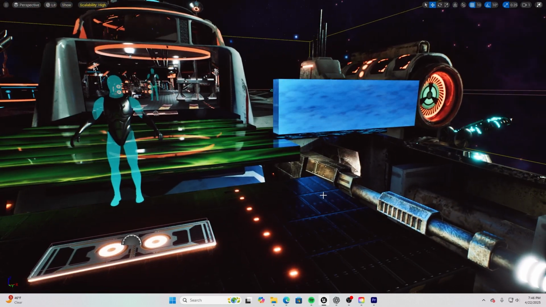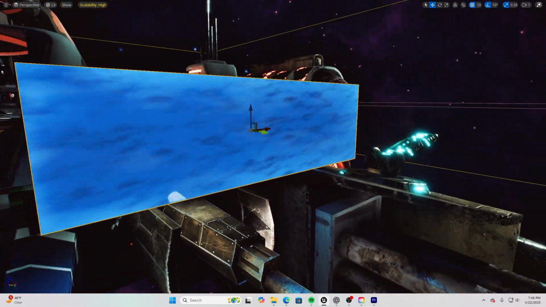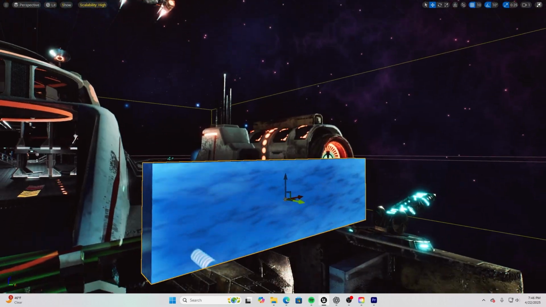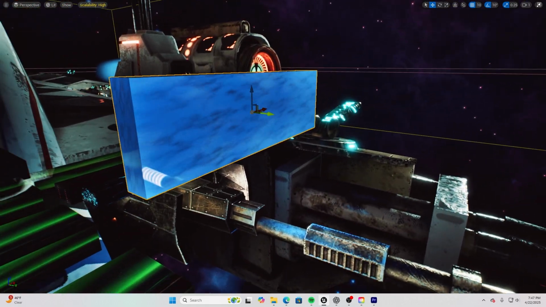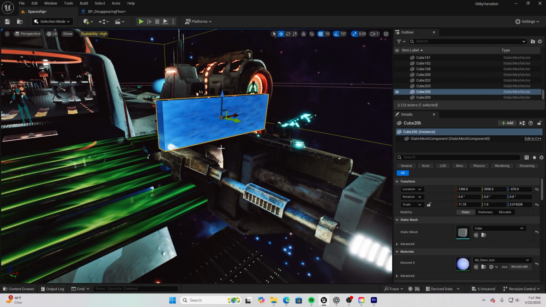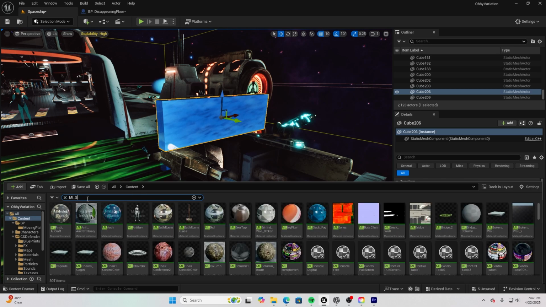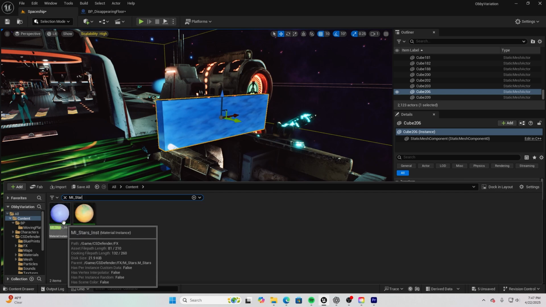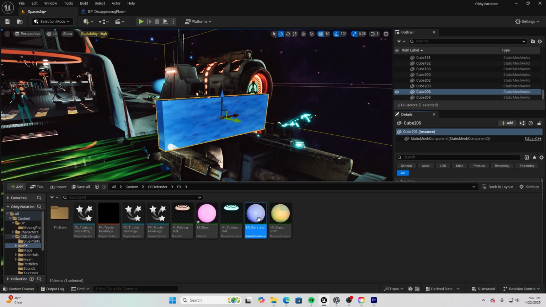Okay, so that's how you make a disappearing floor. If you want to stick around a little bit longer, I'm going to show you how we use this material as our new floor. And this is just in the pack. It was a shooting star material, but we're going to be using it and also maybe add some sound effects. So in order to do this, if you're using the CS Defender pack, you can either look up MI star and it'll pull up, or if you find it in your world, you can select it and go down here to the folder with the magnifying glass to pull it up.